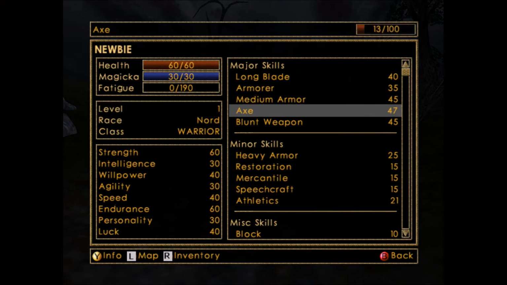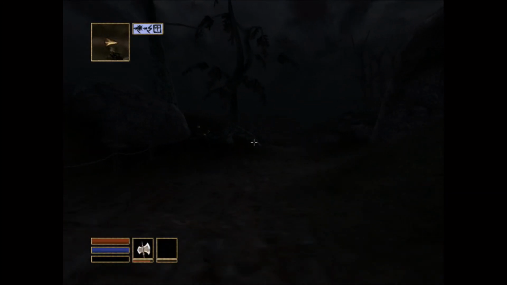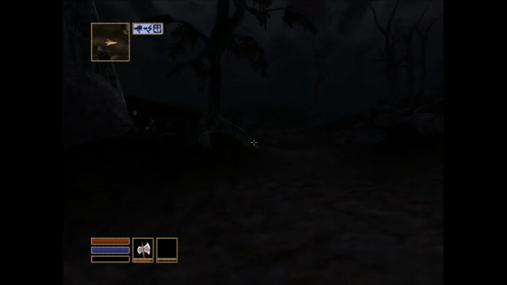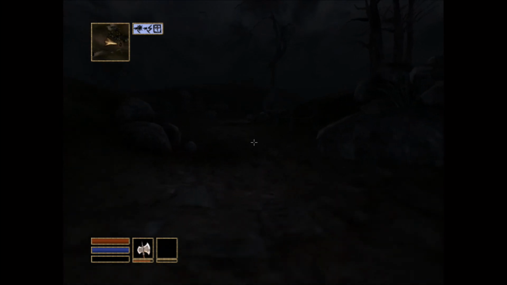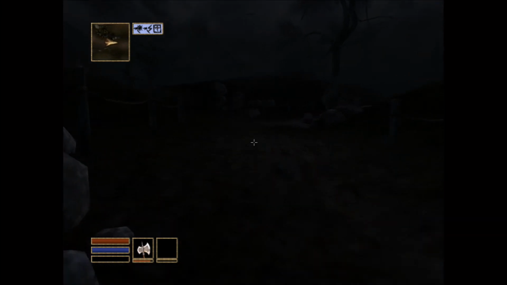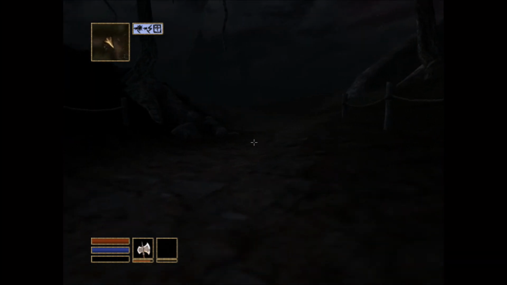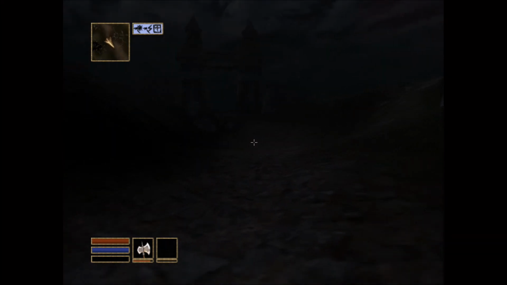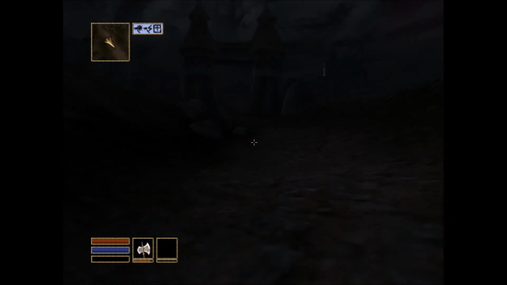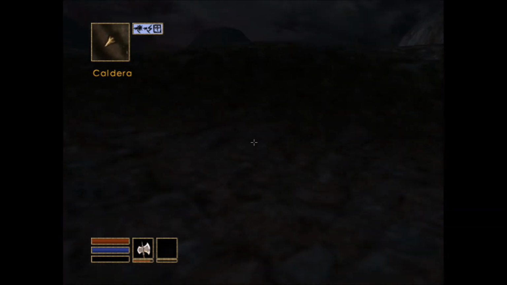Axe is all the way up at 47. So, that means I should have... I think according to the thing I was looking at, that means I should have, let's see. According to this thing, I'll try to remember to link this in the description: most important to your skill is your skill with the weapon you use. The numerical value of your weapon skill is your chance to hit. So if I have 47 axe skill, I should have a 47% chance to hit something with my axe. And then there are other things that can factor into that and add to it.